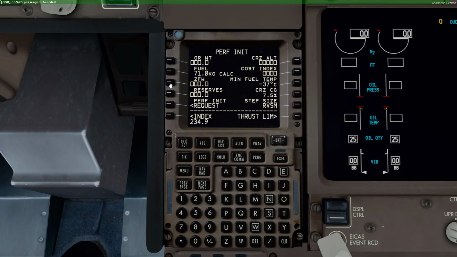So fuel weight can go in, and cost index, not sure, default on the 777 is 85, so I'm going to put that in. I'm going to start our cruise at 300. Step size is pretty much calculated by the aircraft automatically, which is lovely, and our final reserve is 3.4. So perf init's now set up.